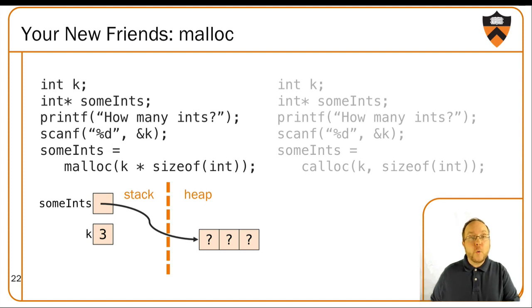So this is the core use of malloc, where we're going to say, go get me some memory. I'm going to have a handle to it as a pointer, on my stack or as a parameter or what have you, in some sort of local variable. And then I can use it by using the arrow operator, just like we saw before, or by dereferencing and then using the dot operator if these are structs. If it's just an int in this case, well, in that case, I can just say dereference and I get the int itself.